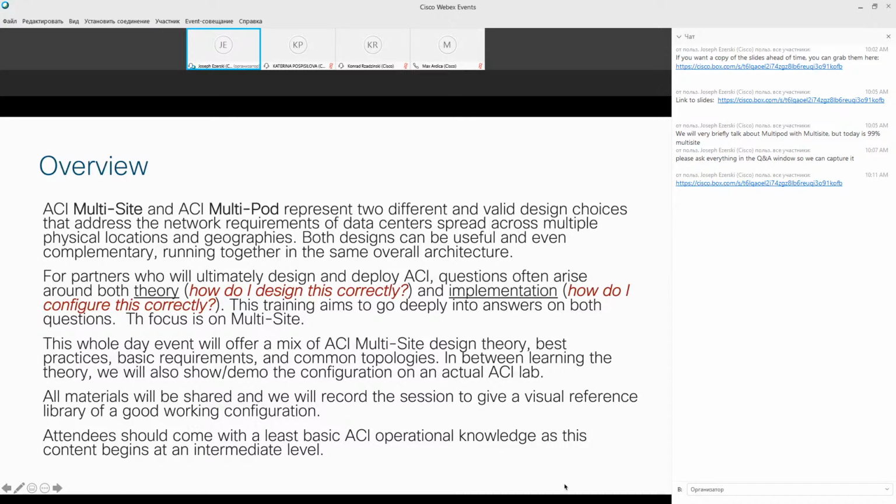The way this is going to go is we're going to have a mix of lecture and a mix of live lab. Max, being who I call the podfather, will go over a lot of the concepts, the ideas, and the best practices of how this stuff is supposed to work and be designed.